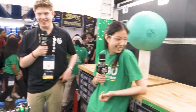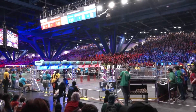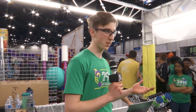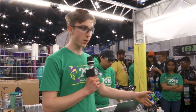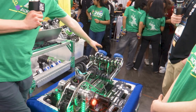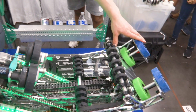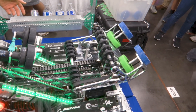Moving over to Drew — I'd like to talk about this intake. We've seen other teams getting inspiration from it; it's able to center coral so well and pick it up from all directions. At the beginning of the season we knew we'd need a ground intake because the game piece was circular and we could probably roll it all the way to the reef. We got very lucky with our prototyping — this was actually the first prototype we tried and it worked the first time. There are two sets of vertical wheels and one horizontal wheel for the coral intake, and a second horizontal wheel for algae. The coral intake can take coral in from any angle it ends up on the ground and put it into any angle we want on the robot.